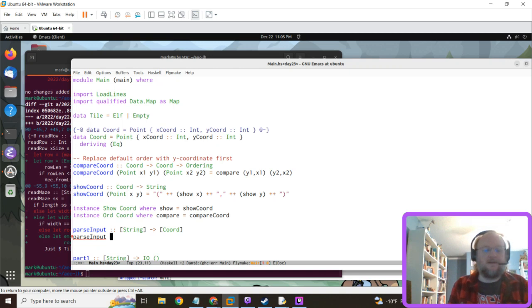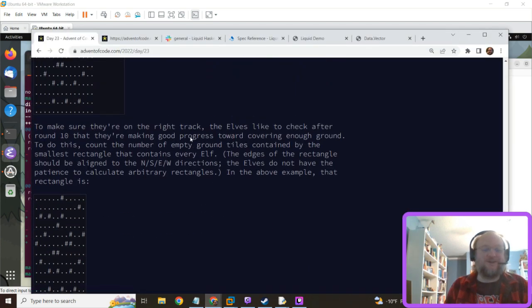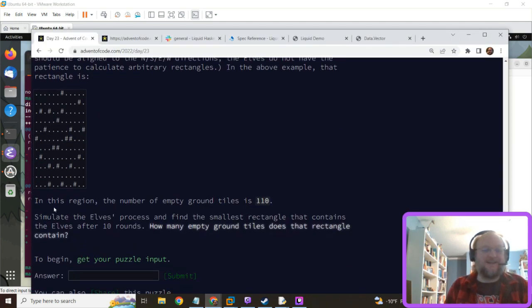Okay, so let's scan for elves. Are they elves or elves in the Advent of Code lore? The elves.